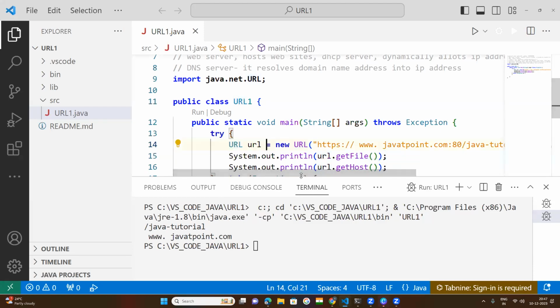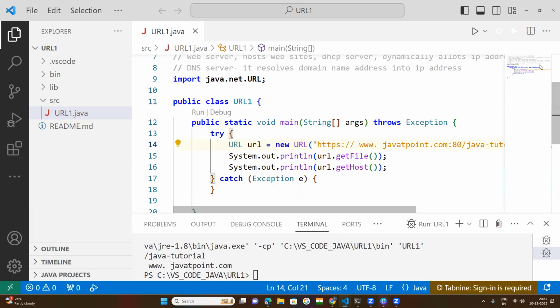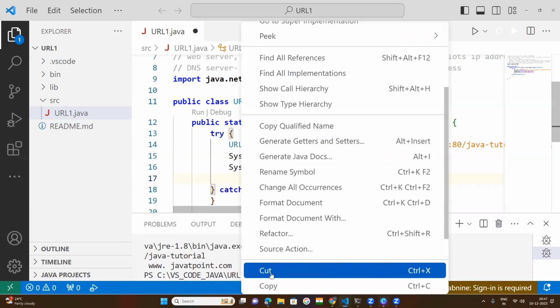Within this object constructor, I have provided the URL address. Within this I want to know what the file is, how to get the file, how to get the host name, and what the port number is. You paste here one more time.